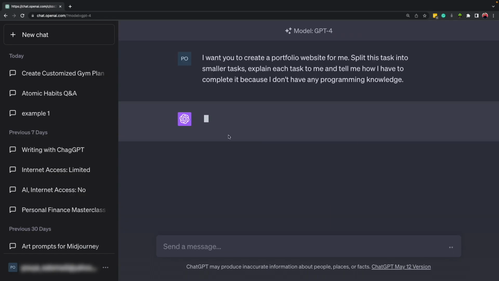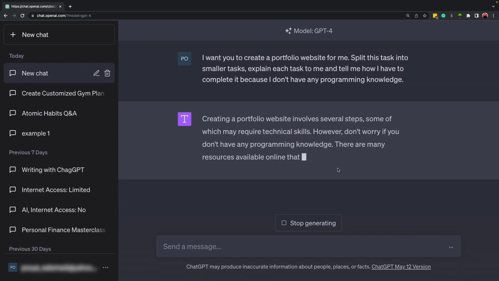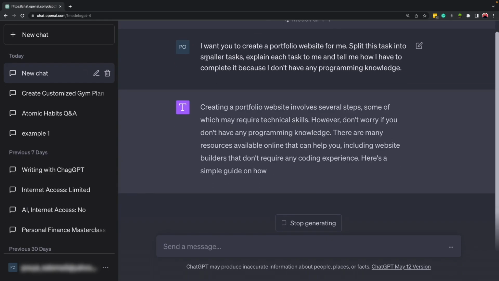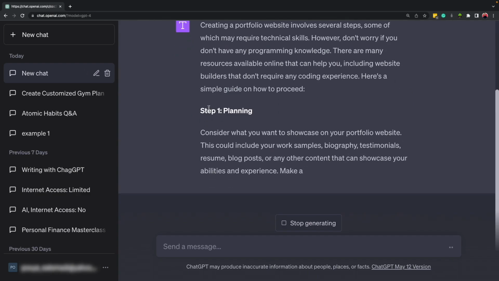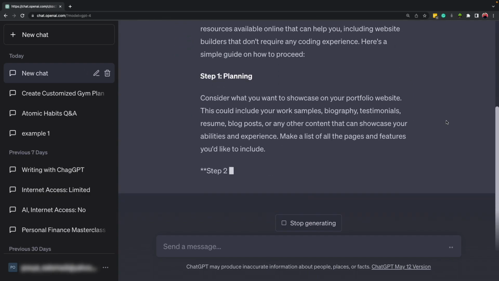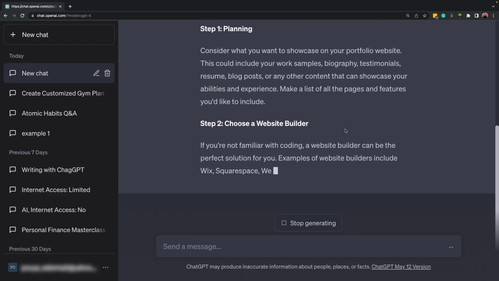So I'm going to press enter, and then it will split the main task, which is creating a portfolio website for me. For example, here, step 1 is planning, step 2 is choosing a website builder, okay?